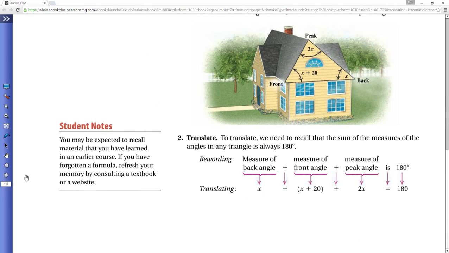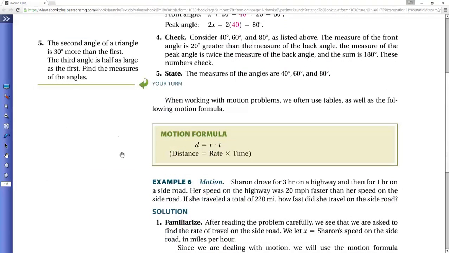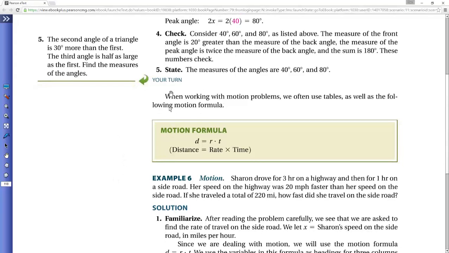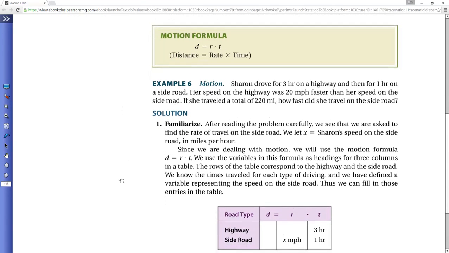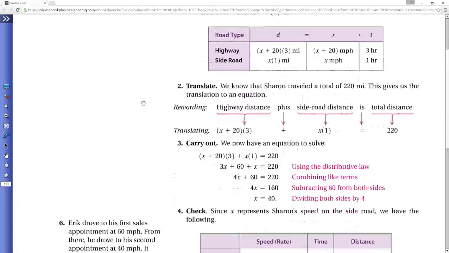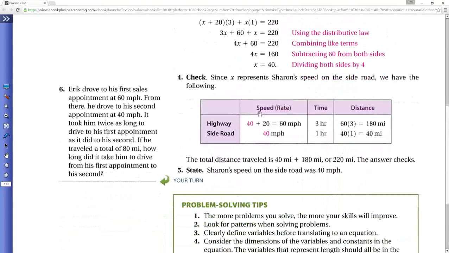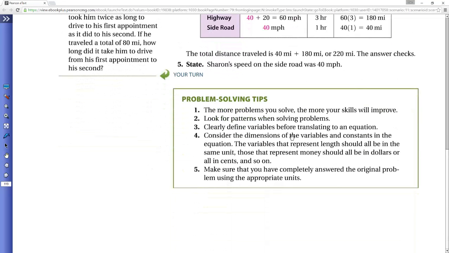So on, and they go through the pictures and going through these steps that they've introduced to you. Basically, this whole problem shows you all those 5 steps that they're going through. This motion formula, distance equals rate times time, or really rate is distance divided by time, is from the original, is used a lot, so that's why they bring that up again. Here they show it in table form, which they're going to use to derive what's the methodology we should go through. And these get a little more complex, especially when we have expressions being written into this algebra.